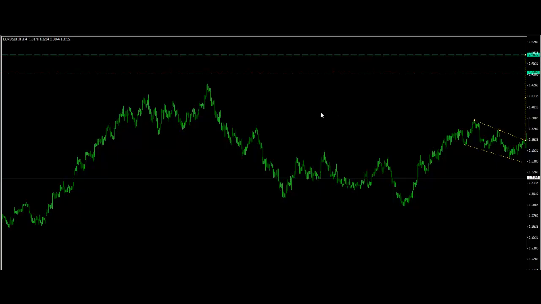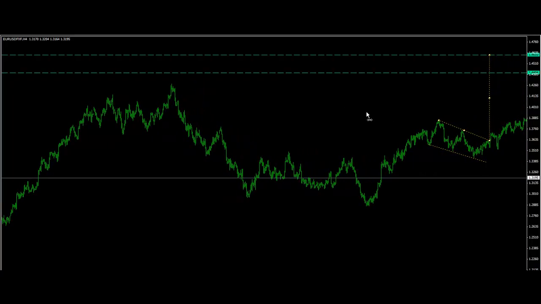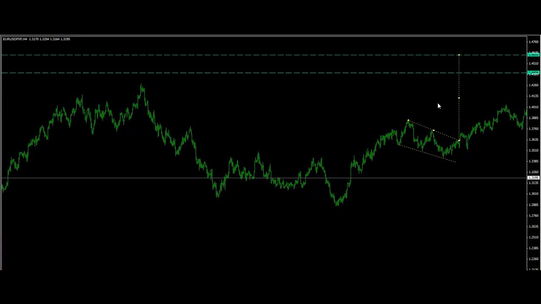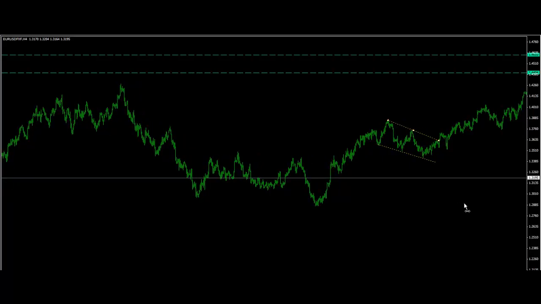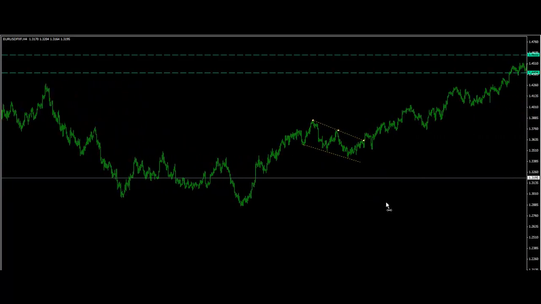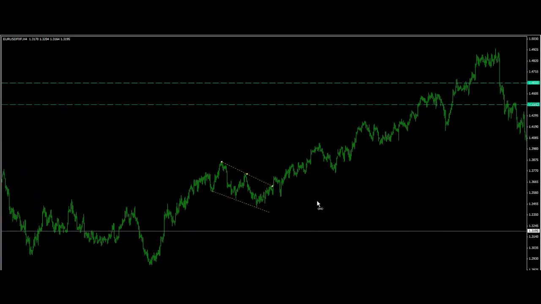Now when you're using these patterns, always look to the left, and you can see there's a significant long-term, intermediate-term high up here. So even though you have the targets up here, you really want to be looking to take some profits on these patterns, simply because you may see this pattern fail. Just because they worked in the past doesn't mean they're going to work in the future. So price eventually starts to move higher, and you can see price met both objectives and continued to move higher.